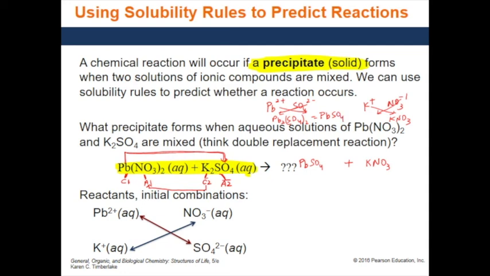Is it soluble? Is it not soluble? We saw in our solubility chart all the compounds that consist of potassium are soluble. All the compounds that consist of nitrate are soluble, no exceptions. So if it is soluble, it will be aqueous. PbSO4, we saw that all sulfates are soluble, but lead was an exception, meaning this will be solid. So now if you mix these two solutions together, they are both aqueous, meaning they're liquid. When you mix two liquids, this particular solid will start appearing, and that solid is called a precipitate. So this solubility chart can help you predict what would be your reaction products.